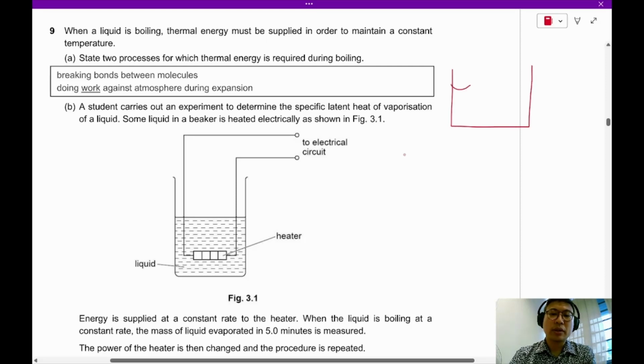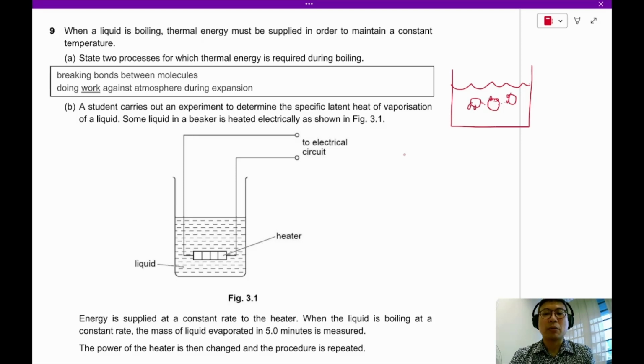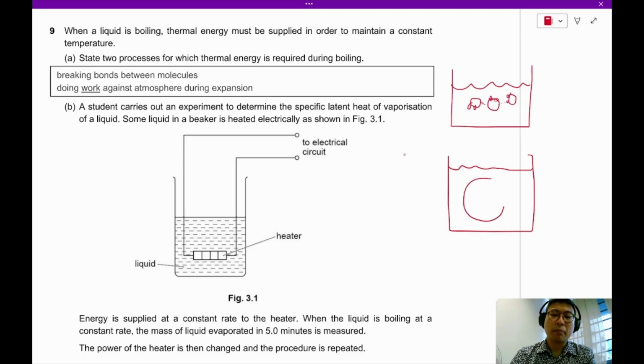Inside a liquid, basically there are molecules, and they are quite bonded together. In terms of water, I think you can say that there are hydrogen bonds bonding water molecules together. Now, this is what happens during boiling. There will be a big bubble formed. Now, this bubble, contrary to what many people might think, is not made of air. It's made of water. In fact, steam or water vapor.